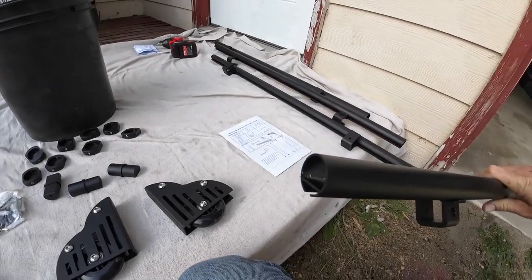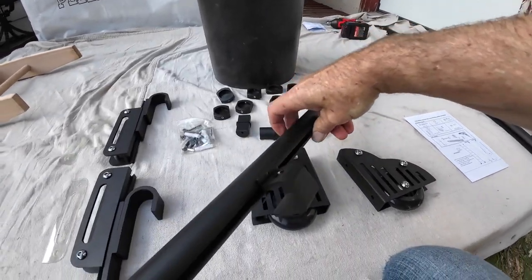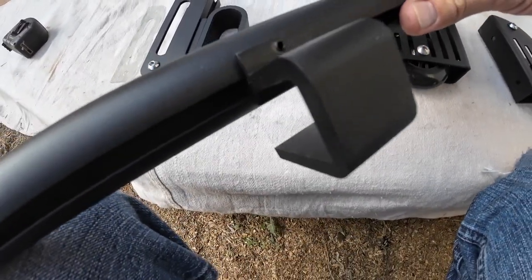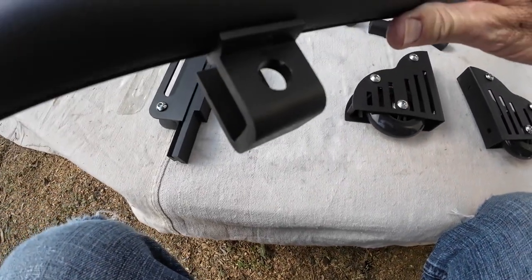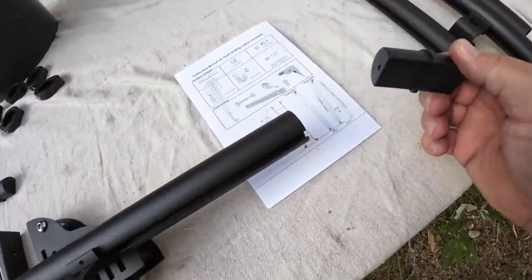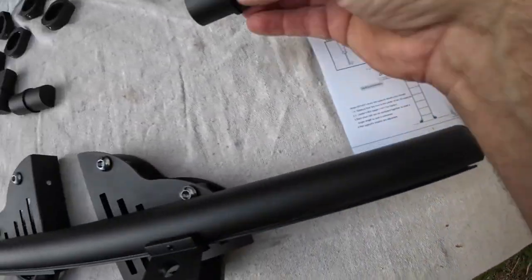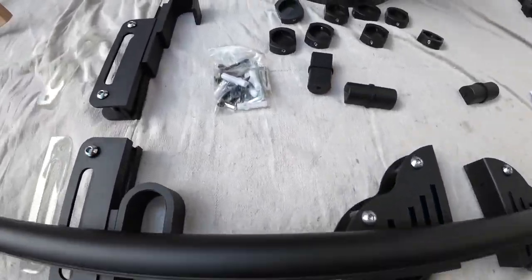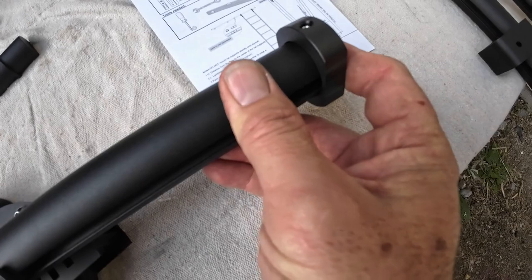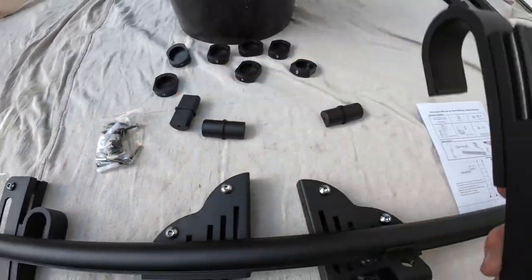You can get the rails in three-foot-three-inch sections or four-foot sections — I got four of the three-foot-three-inch sections. They're adjustable with a little set screw to tighten them or position them on a wall stud. They're pretty light. The little ends just slide in to join the rails together for a smooth transition, and the end cap goes on easily — that'll be your stop so the hook bumps into it as it slides along the rail.